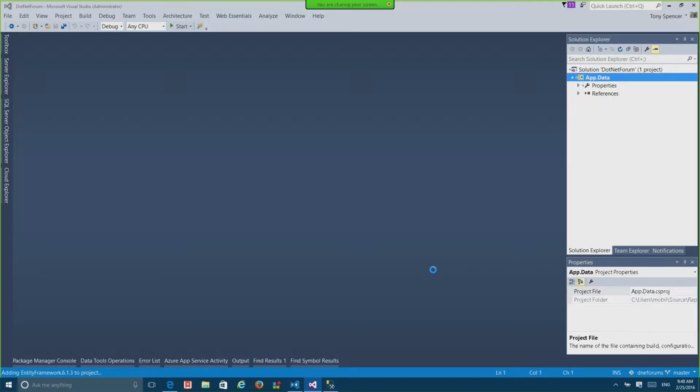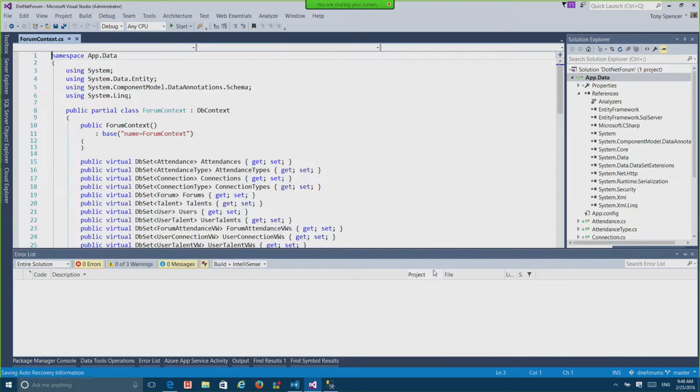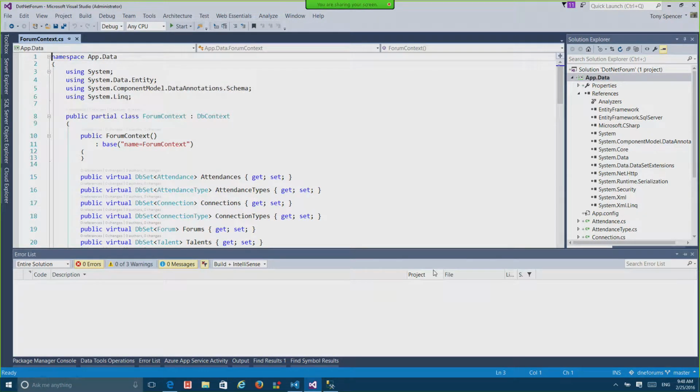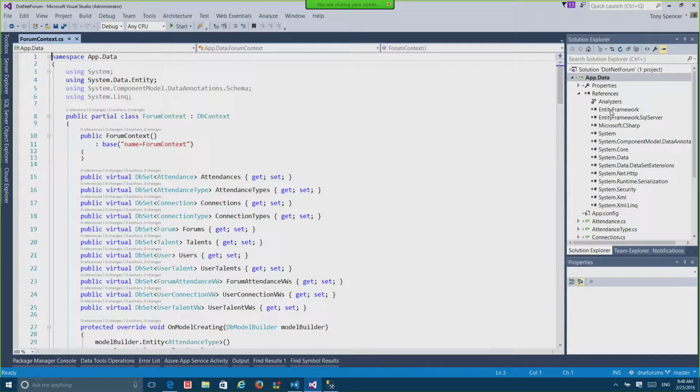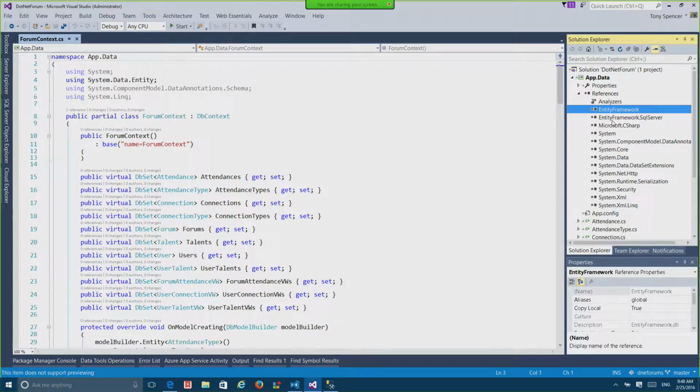So you're not doing anything with Entity Framework yet, right? This is all SQL Server stuff. Actually, this is Entity Framework. That project, the add new item, is an Entity Framework code first database model wizard. What you didn't see in the background was that it used NuGet and brought in Entity Framework and Entity Framework.SQL Server.